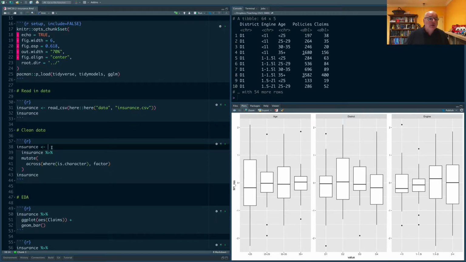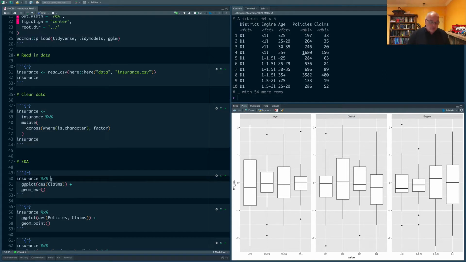First of all, I've discussed this with a couple of you. I will normally see these as character and convert them to categorical for you. But I like to be really precise. With mine, I've said wherever there's a column that's a character, I'm using the across function, and I want to mutate, so I convert that column into a factor. So being really precise, the first three predictors we've converted to categorical variables.